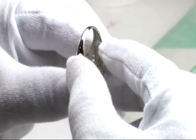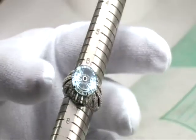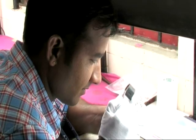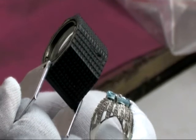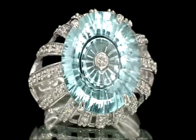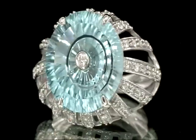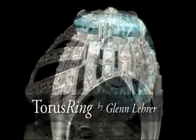Quality control is the absolute final stage — inspecting every piece of jewelry that comes off the bench with my hallmark Taurus ring in it, making sure it's the correct size, looking very closely under 10 power, making sure every diamond that's pavéd in that ring and the Taurus stone set in it are to my standard. And of course, this is the way you will see it when it reaches your home and onto your finger.